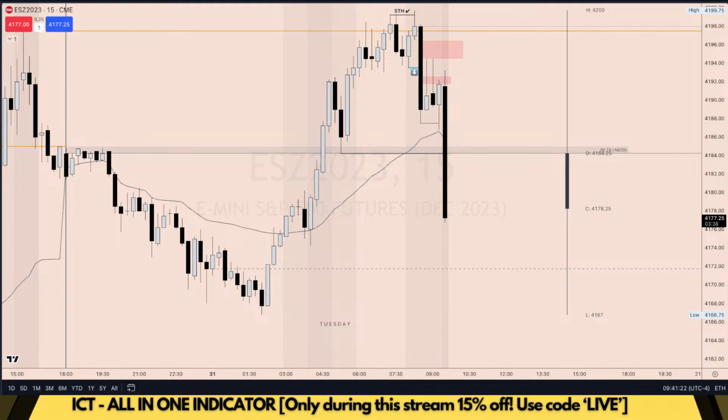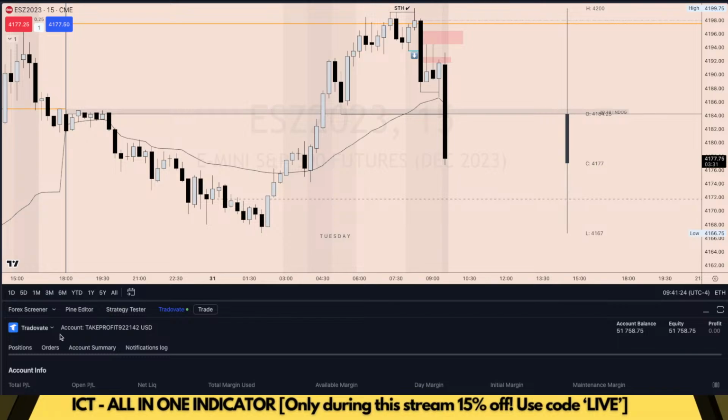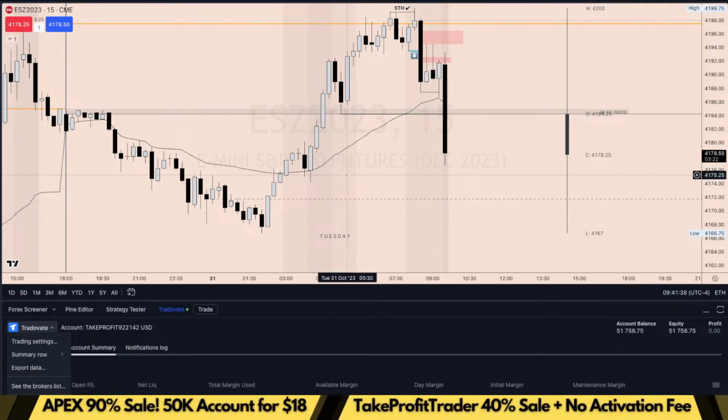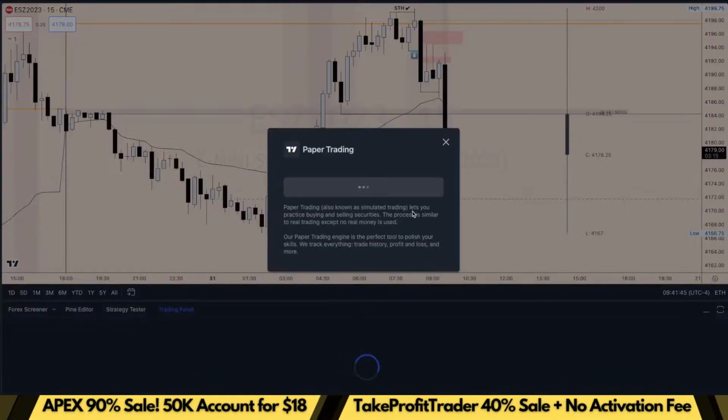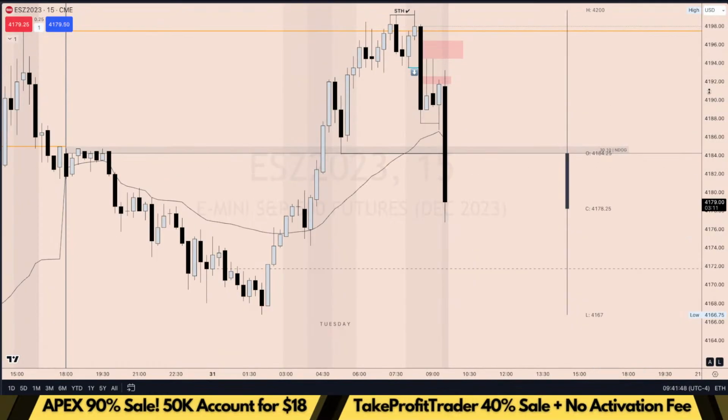So today you won't see me take any more executions on my take profit trader account. This one is done for today. I'm locking in this PL and 1% during the London session, taking some scalps into that previous day's high. I've shared all that on Discord, but I'm going to go into my paper trading account, my practice account.